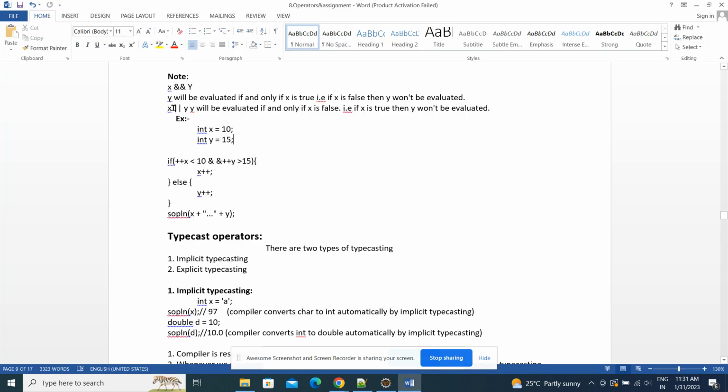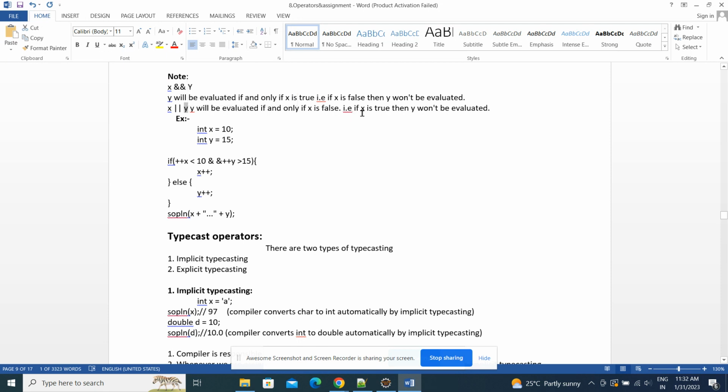If it is an OR case, see, in the AND case, if both are true, then it will return true. If the first is true, then it will check whether the second argument is true or false. If the first itself is returning false, there is no point of evaluating the second argument in case of AND. In case of OR, if X is false, then it will go for second argument evaluation. It may result in true, right?